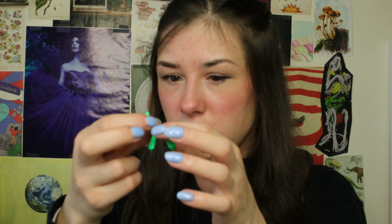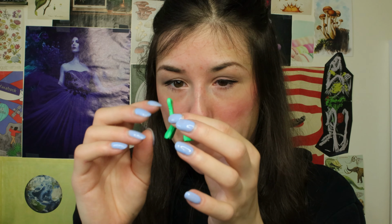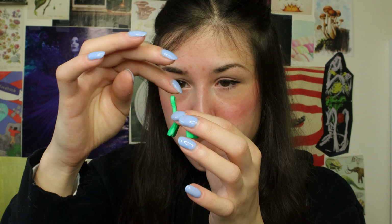So I don't know if you guys have ever worked with oven-baked clay, but when it's in the oven, it kind of softens up. So sometimes, like what happened with this chair, I put it in like this, but then when it was in the oven, the back started to go backwards, even though I put tin foil and stuff.